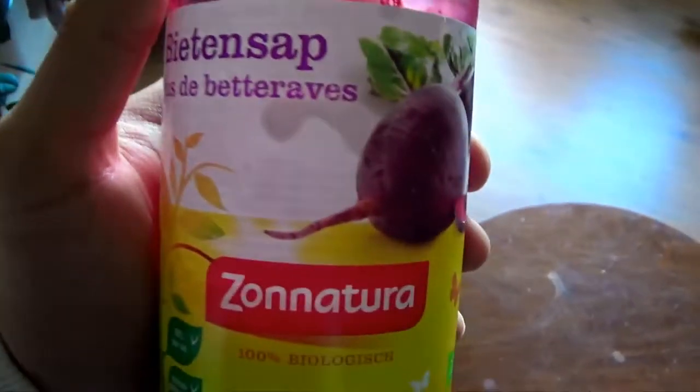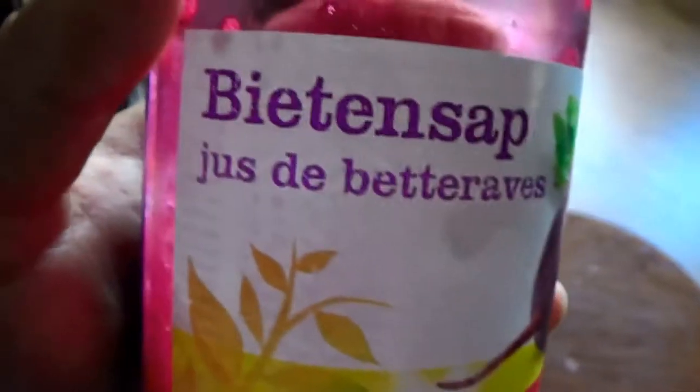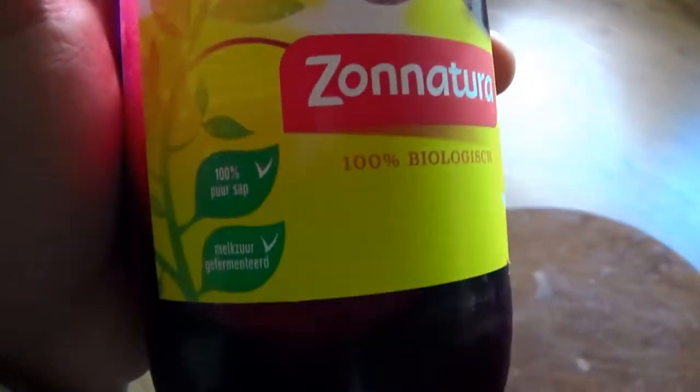Then lastly, but not least, beetroot juice concentrate. This is a biological, Dutch brand, obviously, but it's a very good one.